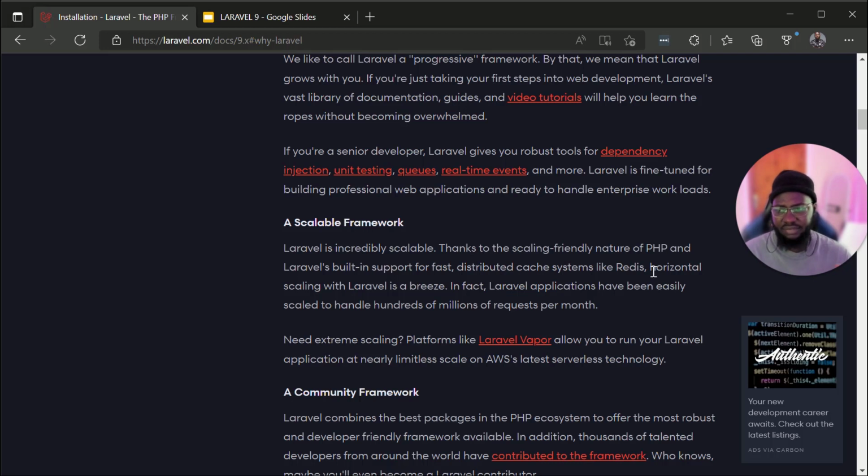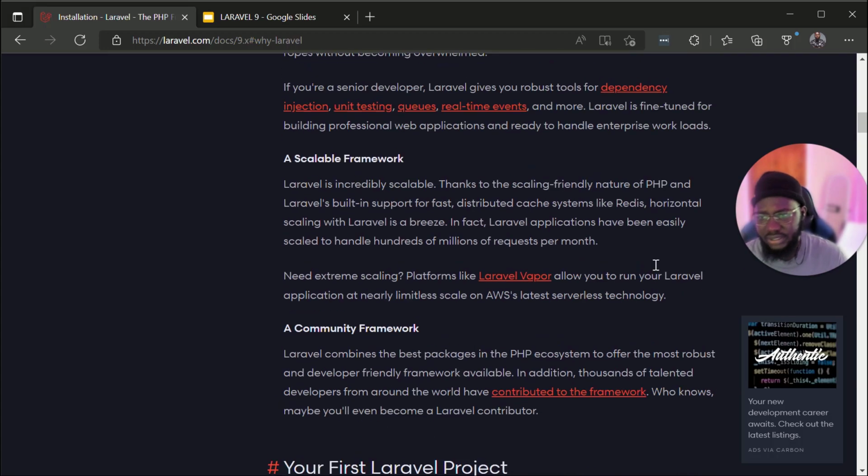Redis is just like having MySQL, right? Redis is just like having Postgres, MongoDB. But Redis is commonly used for caching, but it's a storage system where you could actually store data into the Redis application itself, and you'll be able to access that data at really great speed. But it's not like relational databases or non-relational databases. So it's more like you put in something there, you take it out, it expires and all of that, right?